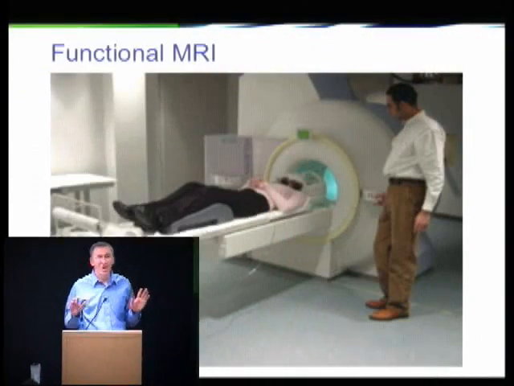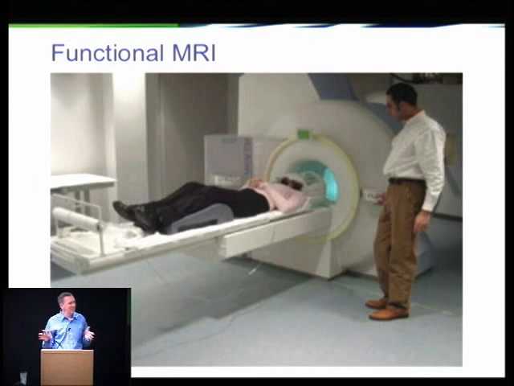And the temporal resolution is not very good because thinking happens at a rather fast pace. For example, if you read a paragraph, you read about 3 words per second. We get only 1 image per second. So if you're reading, we're not going to even get down to the level of seeing individual words. Worse than that, fMRI is actually measuring fluctuations in oxygenated hemoglobin in your blood. And the time constant on those fluctuations is several seconds. So fMRI has very nice spatial resolution and unfortunately poor temporal resolution.